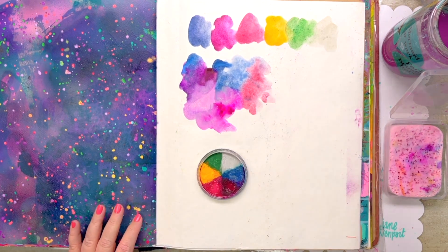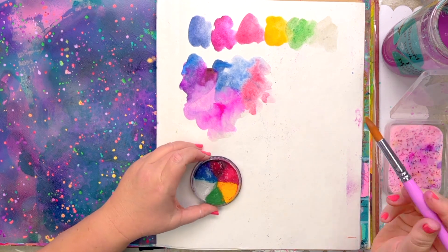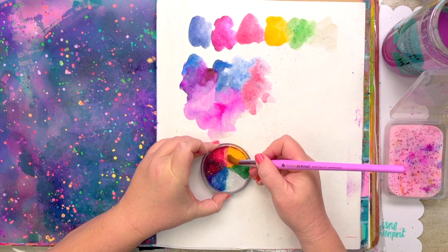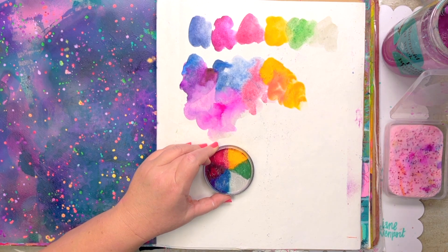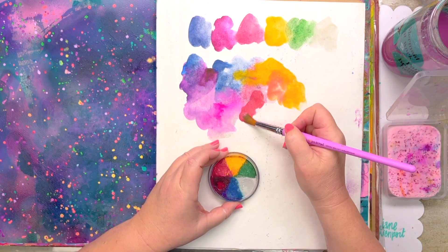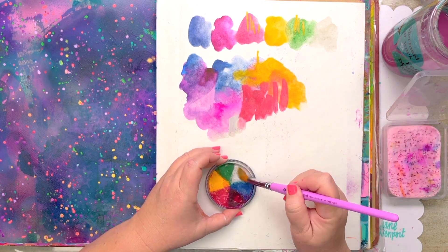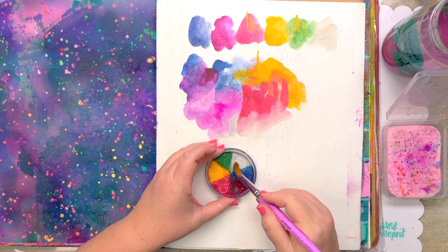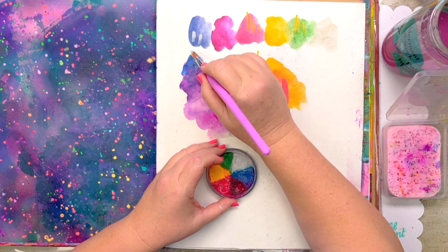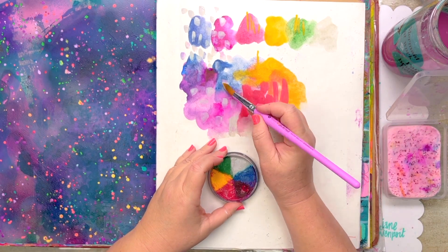Applied thickly, they behave more like a gouache — so you've got this incredible mix of both worlds. The other trick Layer Cake does — and why it's called Layer Cake — is it loves to layer on itself, and you can get really fantastic precise lines with it. Perhaps the biggest joy of Layer Cake is that it does exactly what you think it's going to do, plus a little bit more. It's a wonderful art supply if you're new to water media or nervous of watercolour, but if you already love watercolour and its playful, collaborative nature, you're going to adore Layer Cake as well — because it is nice to be the boss of the paint from time to time.